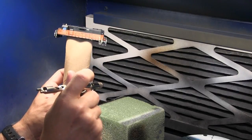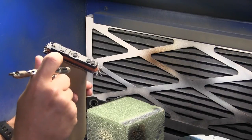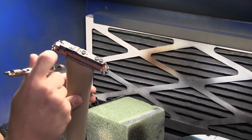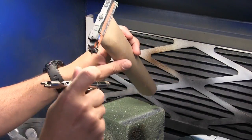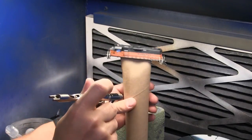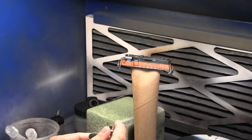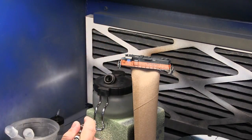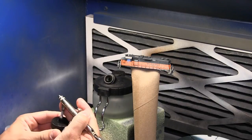I love the paper towel holder. That's a great tool, cheap, easy to use. Yeah, that is a good trick. I told my wife, listen, don't throw out any more paper towel rolls, just throw them down the stairs and I'll get them at the layout room. So I went down the other night and there were like 10 of them at the bottom of the stairs, so I got a nice big box full. I mean, Micro-Mark has all those nice clamping mechanisms, but we just use it once, get it all crudded up, and throw it away.